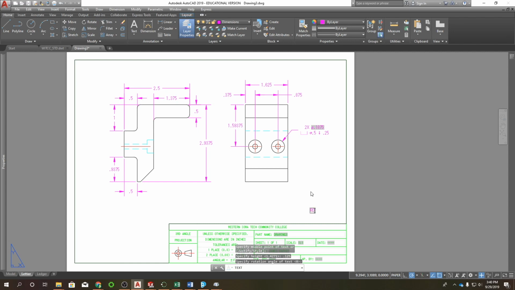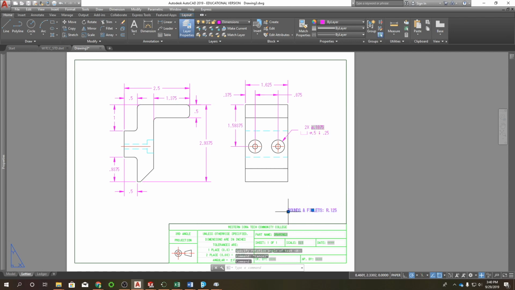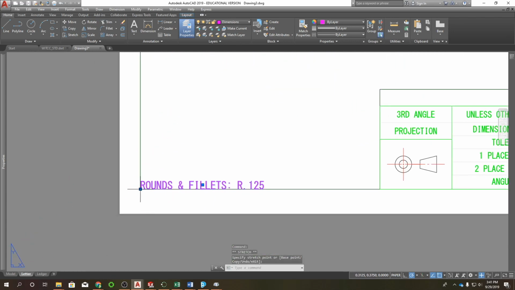And in all caps, ROUNDS AND FILLETS: R0.125. So all rounds and fillets are 0.125 unless specified.